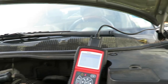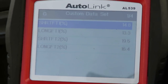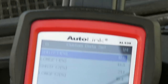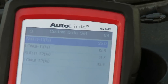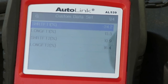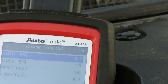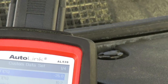Now it's too much fuel. Yeah, I saw that number drop down too. Tell me when that number is gonna go down. Negative. It's gotta go down and stay there. What's it doing? Negative 14, negative 11, negative 3. The short term on both? No, just one.